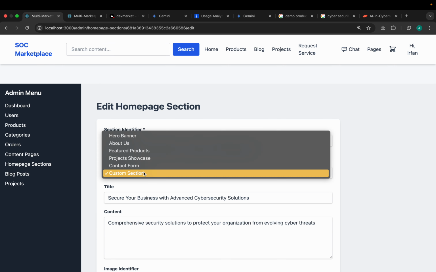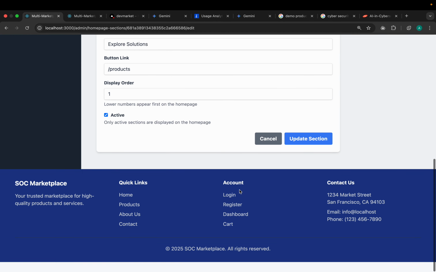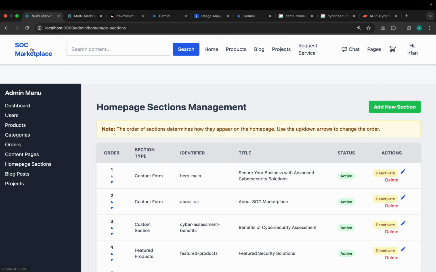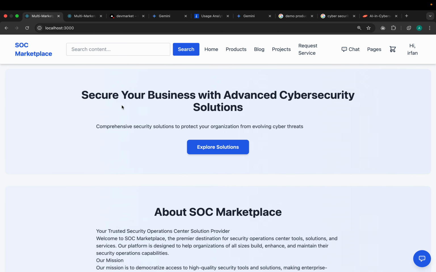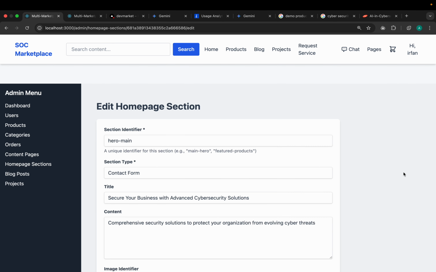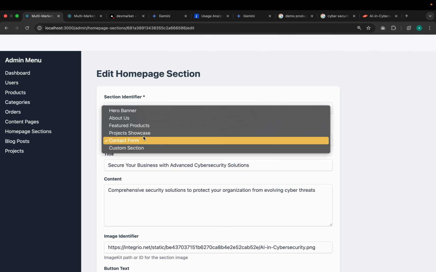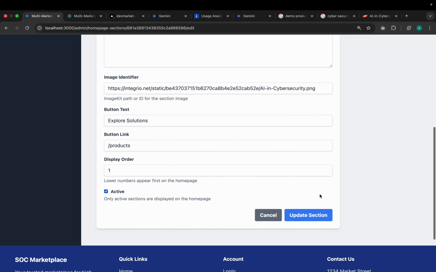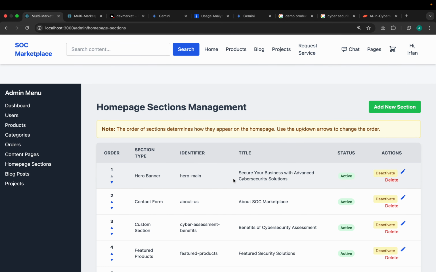If I go back to contact form, see, the background image has changed and this text is showing up. So all of this is customizable. We will be bringing more customizations to this page later.